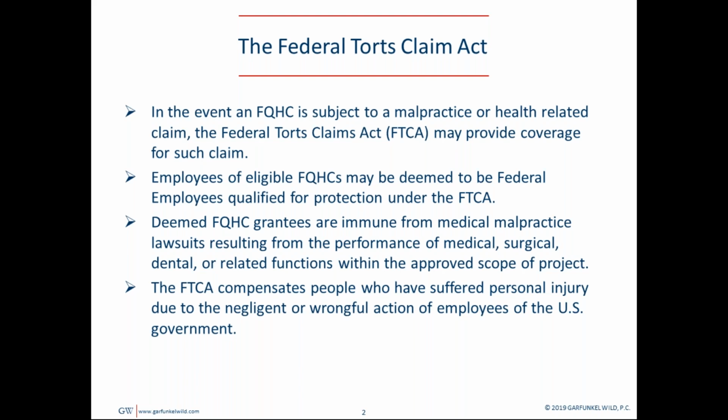By the way, although this probably won't be in the slides because we're not addressing this, one of the things that HRSA will be looking for if they do an FTCA site review is all your employment contracts and your 1099 contracts. So they will be looking for that. So for those of you who don't have contracts, you may want to consider having them or making sure you have a very strong job description that will satisfy the HRSA requirements. With regard to volunteers, we will talk about that at the end.